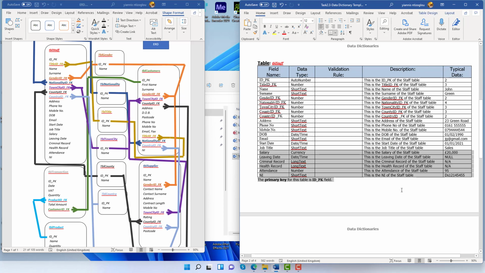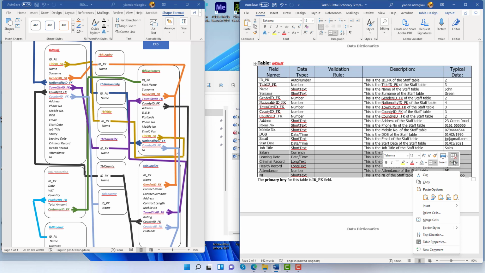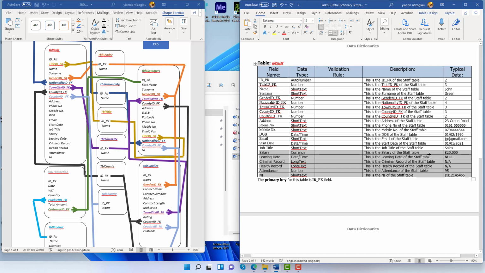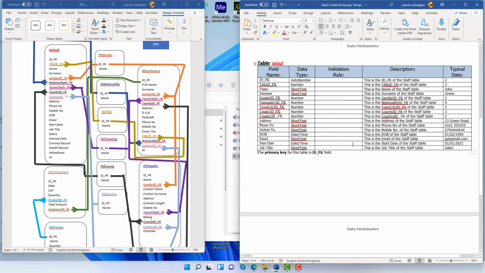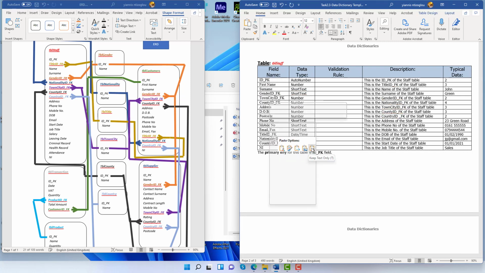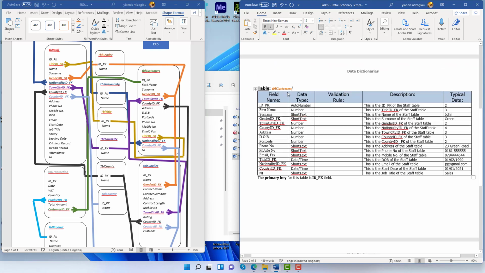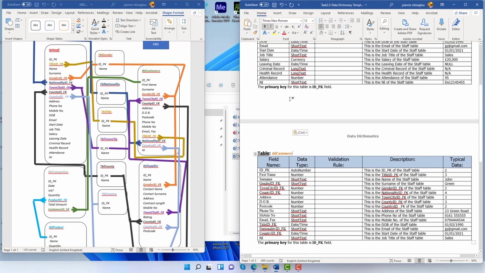So I'm going to highlight those below. I'm going to right click and then select delete. Is that one? Delete rows. Okay. Or you can backspace and then click OK. I'm going to highlight now all these fields. I'm going to right click and select keep text only. So I'm pasting the customers data, the fields from the customers table. Control C to copy. Control V to paste. So I have my stuff.